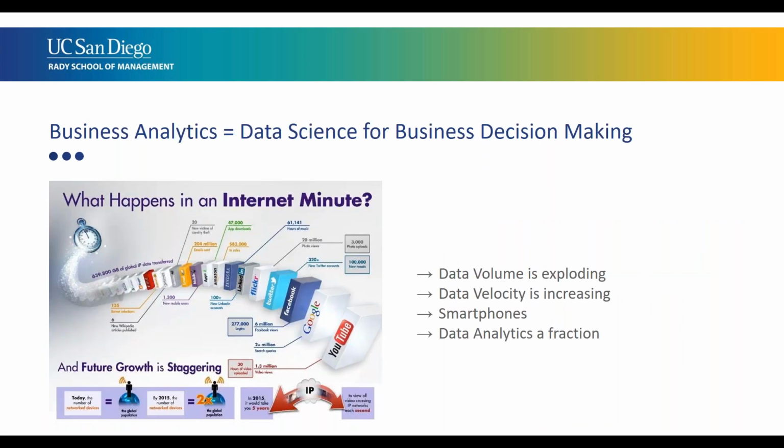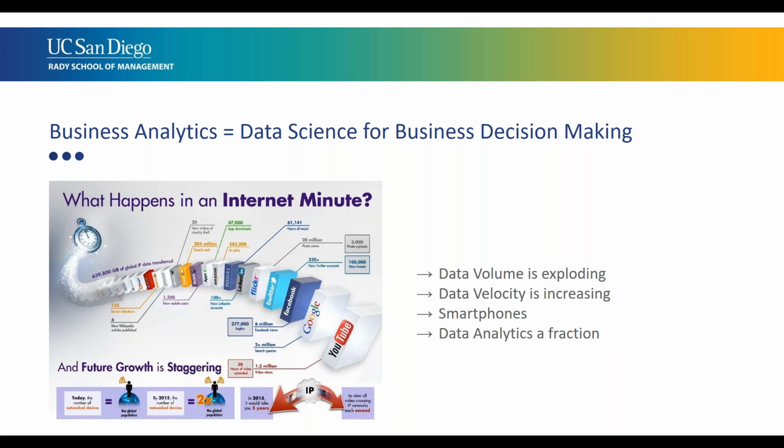So now we're going to transition into business analytics. What is it and how is it different from data science? I get this question a lot. Business analytics is essentially data science for business decision making. Data science is using the quantitative and technical tools to do analytics on all of the data that's out there. And business analytics is taking the data science tools and technologies and applying it towards business decision making.